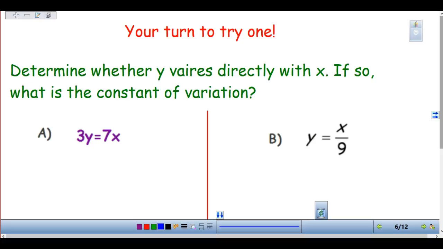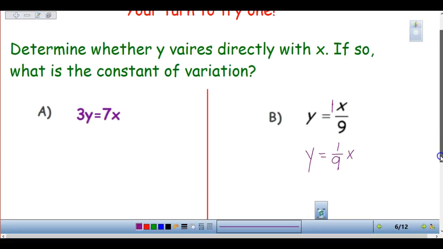I put this one on here for a reason. What number is next to my x? 1. Do you agree you could rewrite this as 1 over 9? So it looks like x divided by 9, right? So hey, that's not going to work. But remember, division is just multiplying by the reciprocal. And so we could change this to 1/9 and then tack on the x. These two are the same. So now does it look like y equals kx? Yeah. Okay, so expect to see that in different forms. Whatever you want, just put a number there. So what's k? 1.